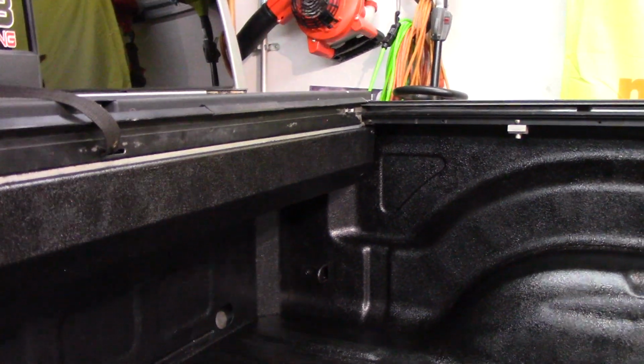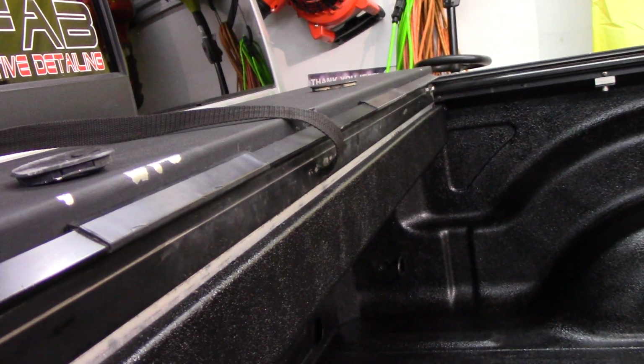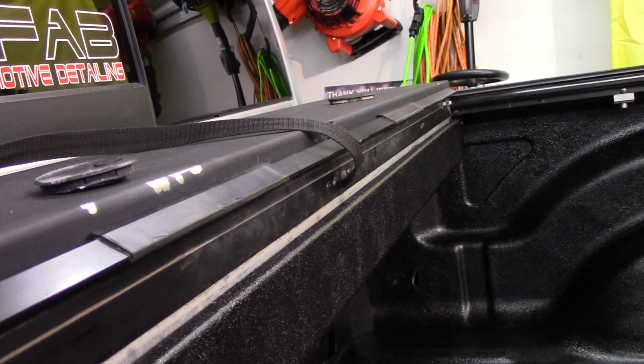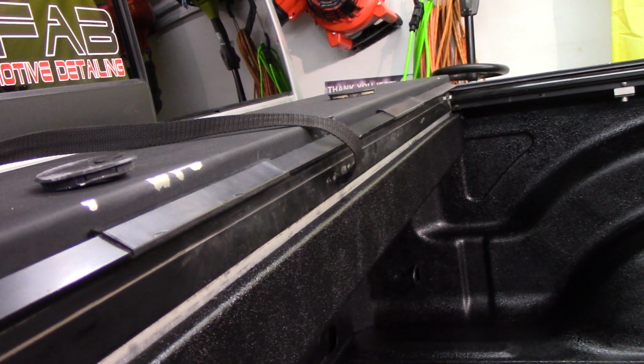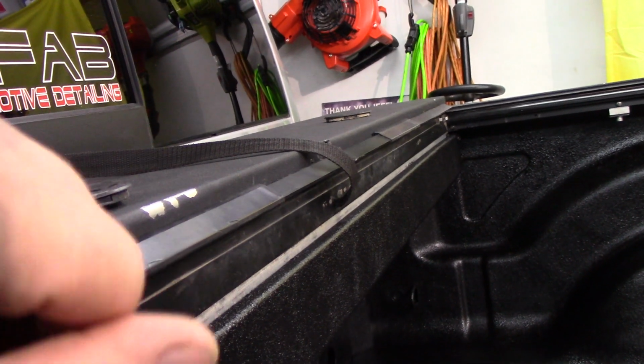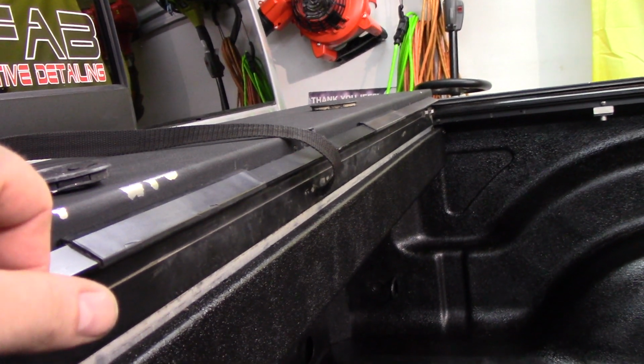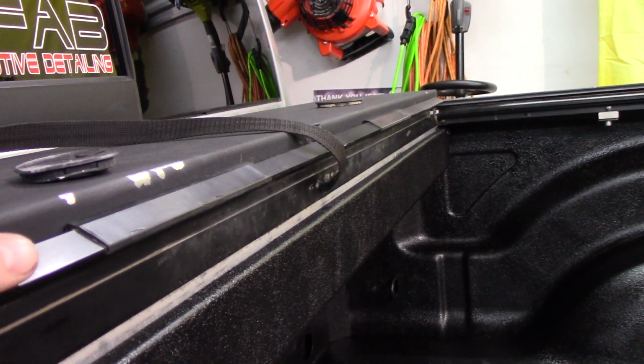Well, I have tons left, but the problem is I cannot reach to the middle. Even if I got a ladder, it'd be too difficult. And the other problem is, I was sitting here thinking about it, even using the brush, because you have to dab the brush, it splashes, and the roller just spits that stuff everywhere. I don't want to get all over my paint. I don't have time to deal with that tonight. I'm just going to do something different with this.